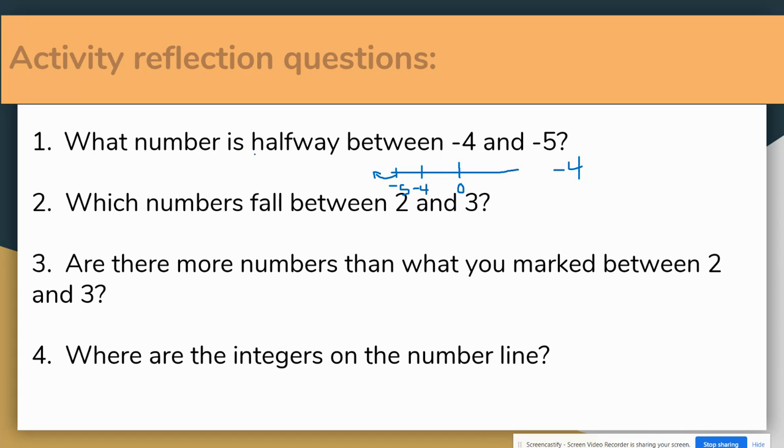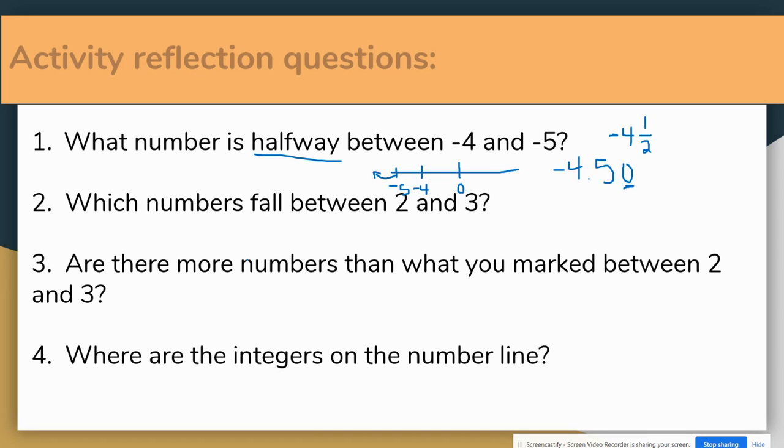And it says halfway. Well, what's half of a dollar? Half of a dollar is 50 cents. So we could put 4.5 or 4.50. It doesn't matter if that's 0 at all. Or let's write it as a fraction, 4 and 1/2. Let's just not forget our negative sign since we're talking about negative numbers.